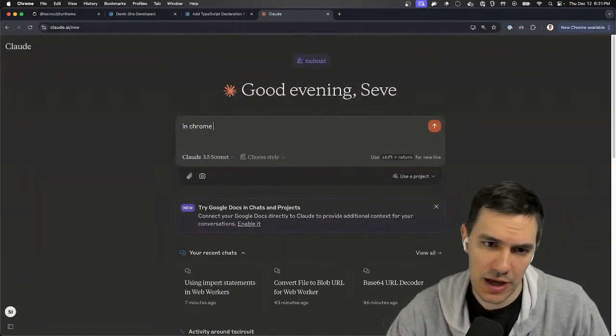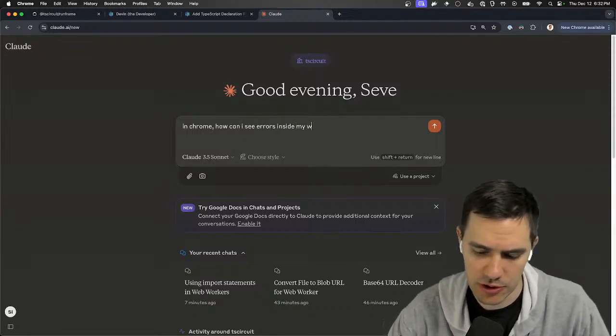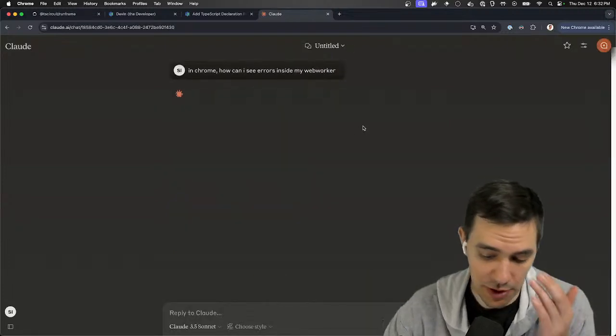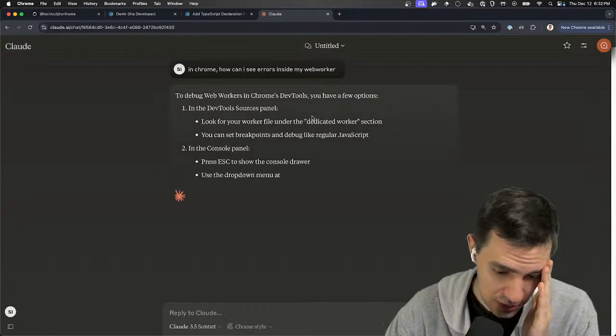In Chrome, how can I see errors inside my web worker? I tested this with Bun's web worker implementation, which is not safe. DevTools source.